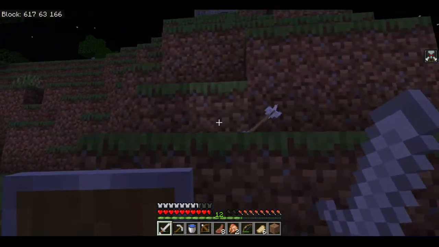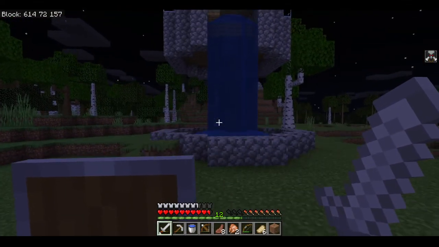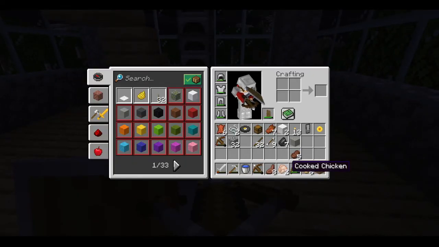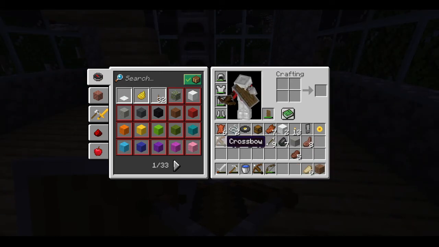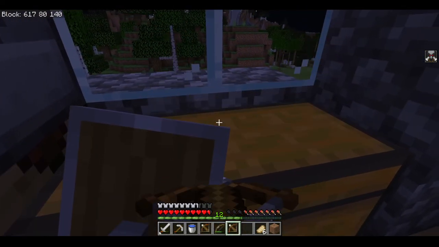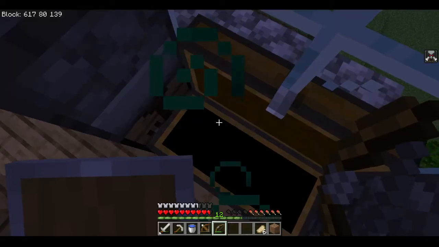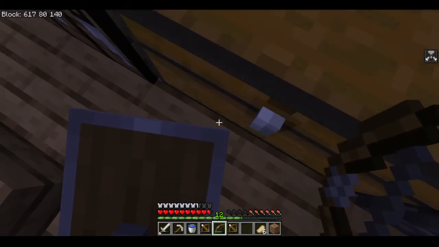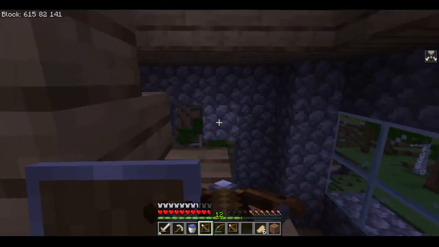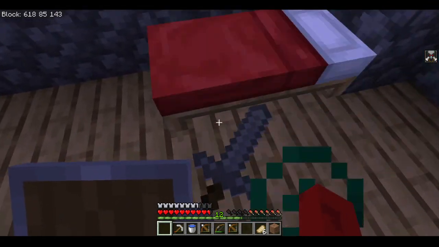There you go, I got his crossbow. Okay, there's no real reason to have the crossbow. I'm just gonna put them somewhere. Well, I don't need my bow either. What the? Okay, I was about to say. Probably just like leave this next to my bed somewhere. I'll leave that under my bed.